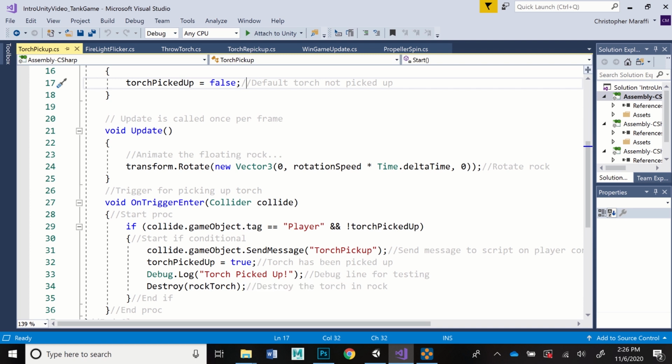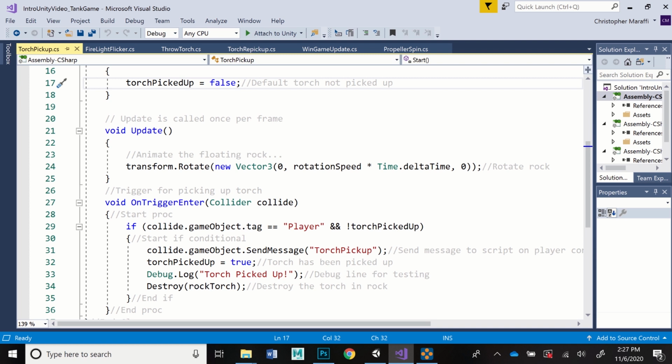And it's setting torch picked up to true here, so that's a global variable. And that's important because I have other scripts for registering whether I'm holding the torch or not. So like I have to be holding it in order to throw it. And so I'm going to throw the torch in order to light the fire, and I need to register whether I have it in my hand.